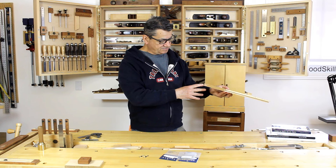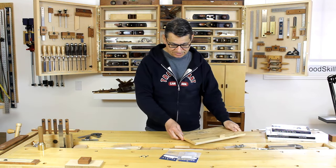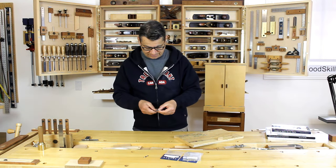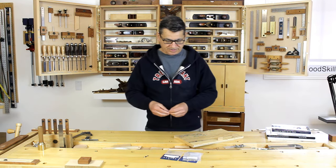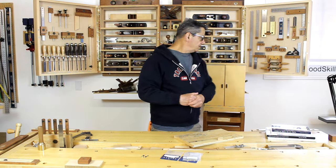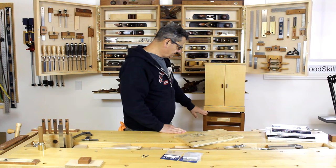The mortises need to be of the right width and length for the corresponding knife hinge. The knife hinges I use — I've standardized them to about an inch and three-sixteenths in length and about five-sixteenths wide. They're Brusseau hinges — more high-end, machined brass — and this is what I tend to use in my work. They do tarnish over time and you can polish them.